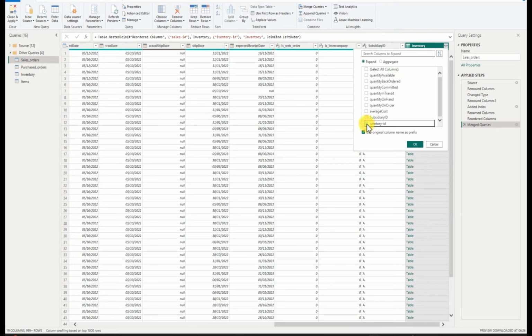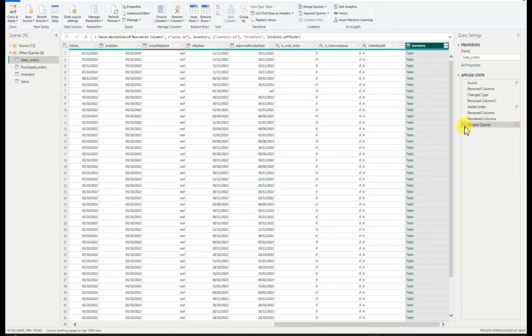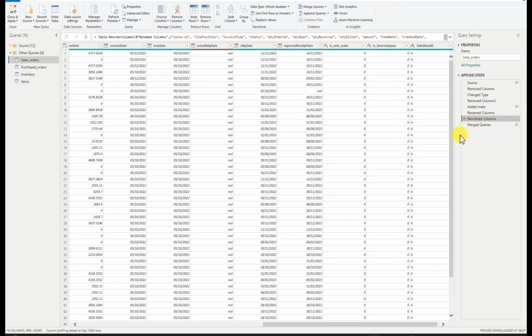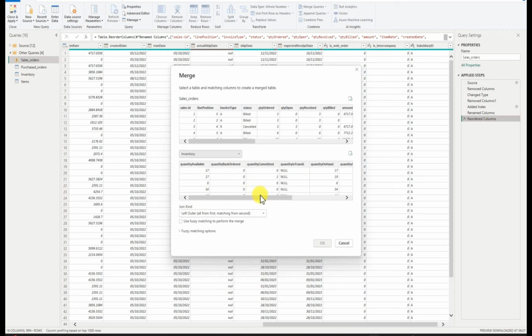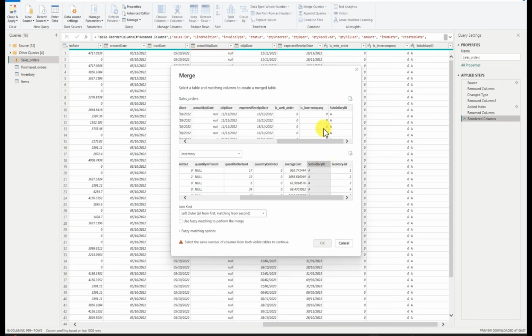Let me cancel this and go back to this and see what we have in there. Nothing. Let me remove this and see if we are having inventory. So we go back to our match query, and let me see once again for the last time, inventory. So we have this. Let's try to connect this and this together and see if we are going to have 100%.